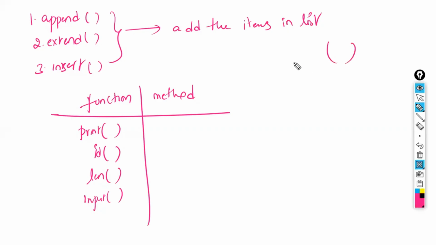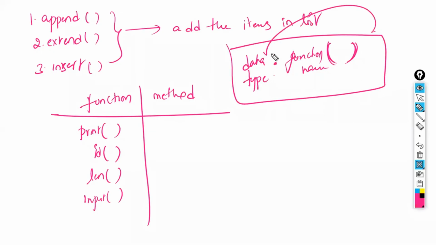Any function will be represented in Python like this: you write the function name and use the open and close brackets. This is called a function. Now, that function can be a normal function or a method. Method means it is used only for that particular data type. Any method has to be used with a dot. Before it, you write the data type you are selecting, then the dot, and then the function. Then this function is applicable only for that particular data type, and it is considered a method. That is the difference between a method and a function.